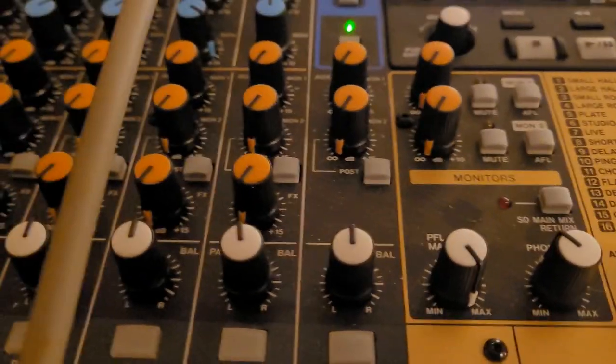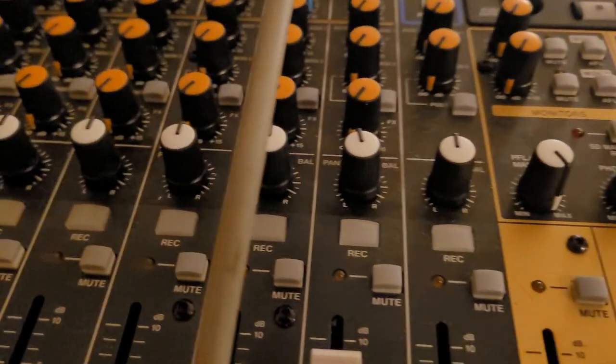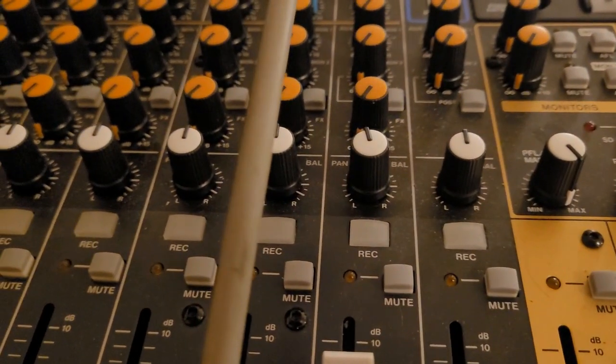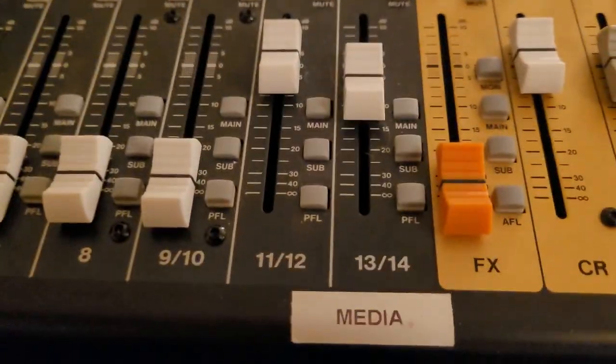And it is coming through the PFL. And yes, you're absolutely right. So what should happen is I'm going to do the left-right on 11-12. I'm going to hit the note, and then go back and forth on 11-12. I'm going to move the cable out of the way so I can see what's going on. All right, so make sure I'm on 11-12.